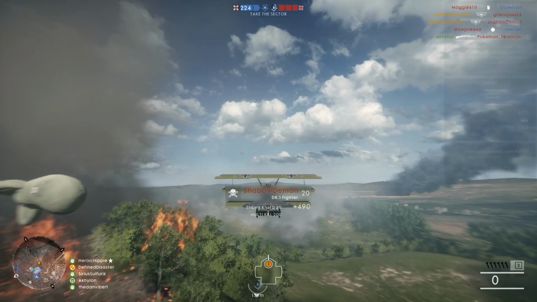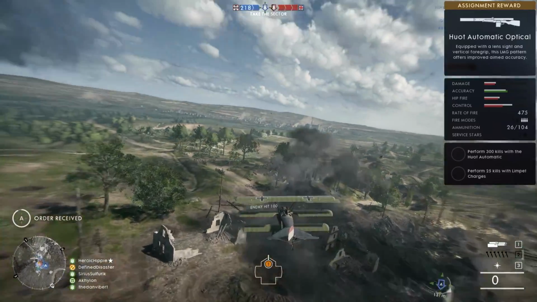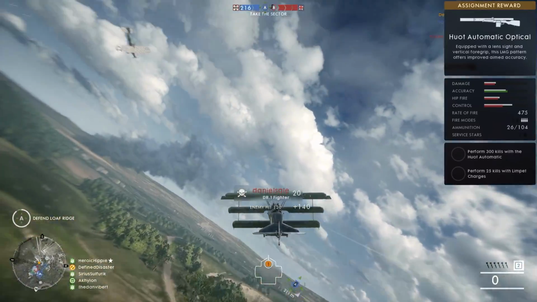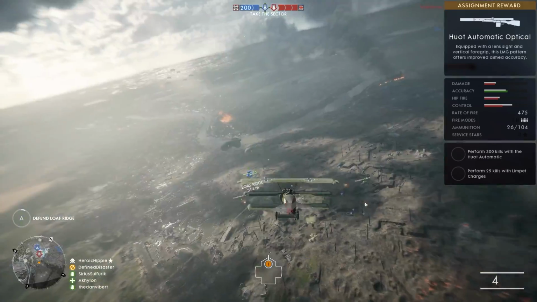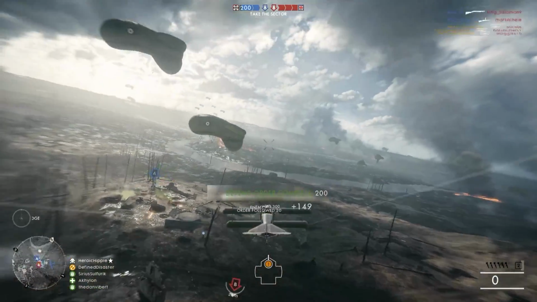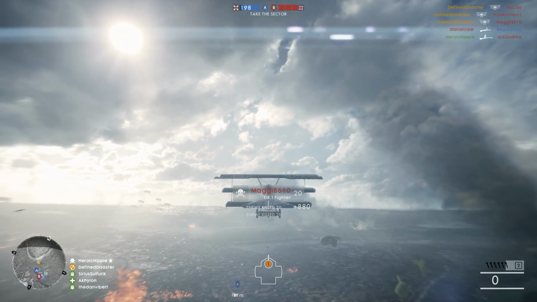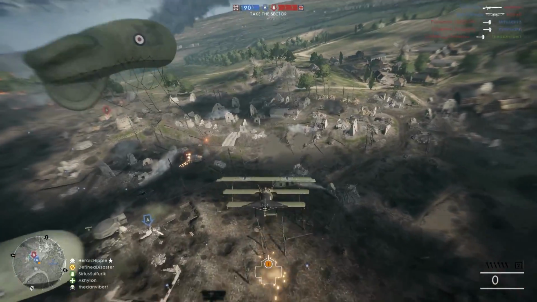Moving on then to the new support level 10 variant, we're going to be getting the Huet Automatic Optical, which is essentially a Huet Automatic with a vertical grip and a lens sight for improved accuracy at longer ranges and easier aiming. Now, to unlock this weapon, you're once more going to have to be support level 10, get 300 kills with the Huet Automatic. I think you should start to recognize a pattern here, and then 25 kills with the Limpet Charge.